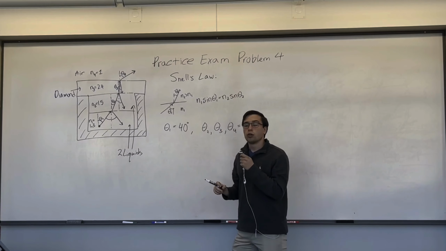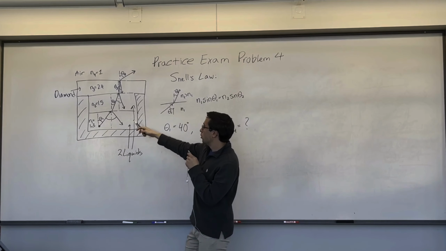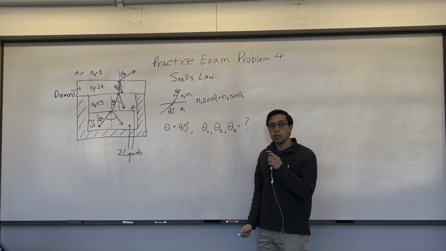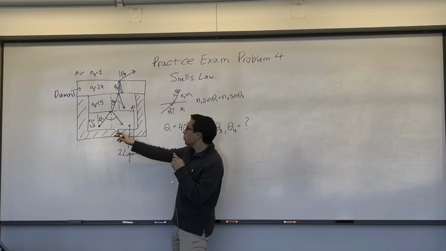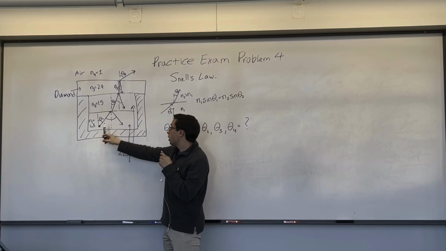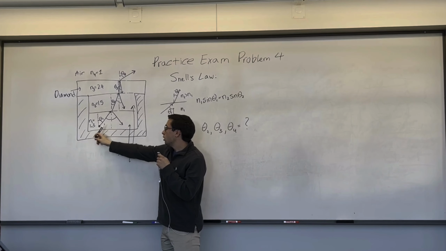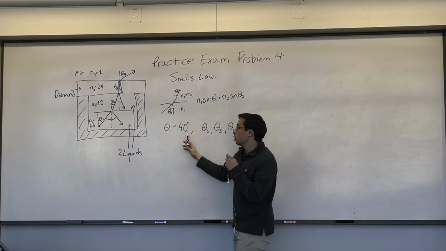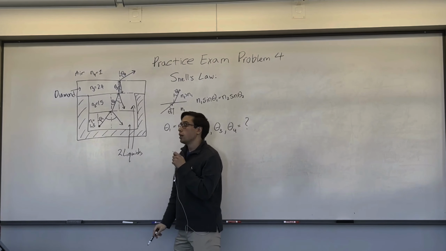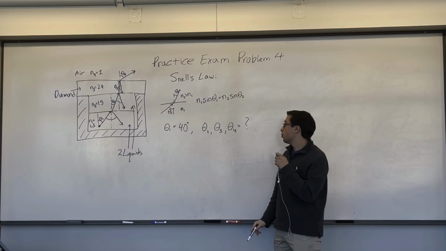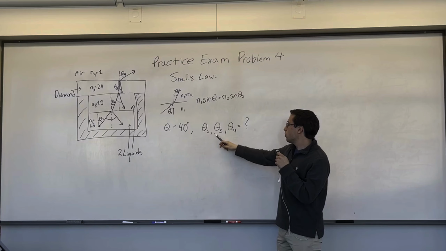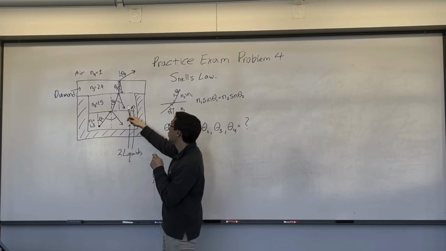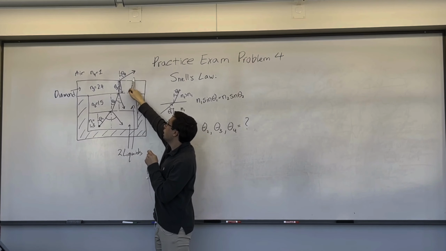Okay, now, in this problem, like I said, there's 4 different materials: air, diamond, and 2 liquids. And what we're given is an initial condition. We know that in our first liquid here, our light initially travels upward with an angle of theta 1 equals 40 degrees to the vertical. And what we want to find is our 3 angles, theta 2, theta 3, and theta 4, which describe how this light is going to travel through our second liquid, our diamond, and the air.